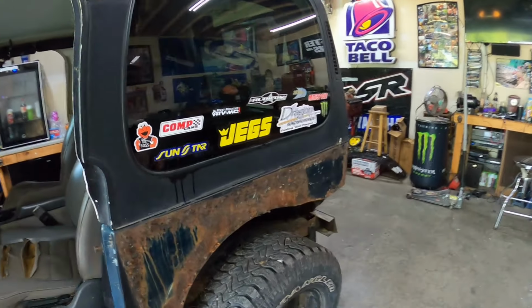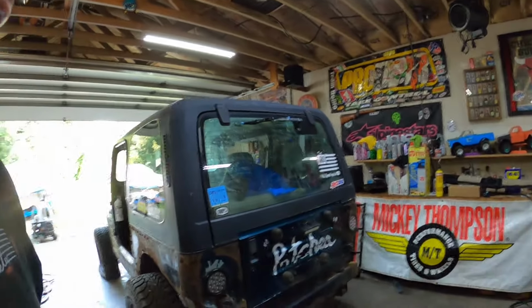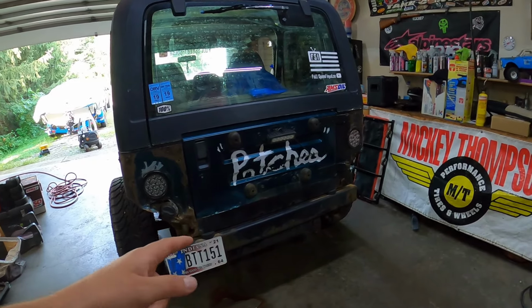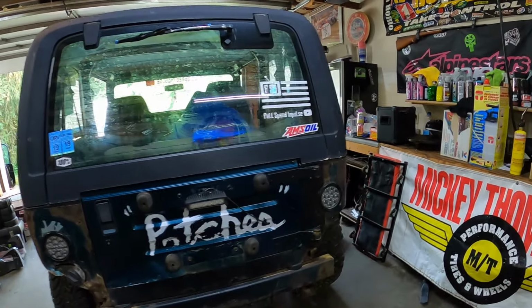The other thing is, I was hoping it wasn't going to leak, but it started leaking again. Our fuel hose is leaking again, so it is what it is. It is time to replace that, and I've never replaced a fuel filter on this thing, which is back there. So it's just time to do the work. And when we're getting that done, the thing that holds the fuel tank back here has also been rusting away. So we're going to put a piece of sheet metal on there and weld that in to re-brace our tank and all that. That'll actually be a positive thing to do. But other than that, the girl should be good to go once we get that stuff done.